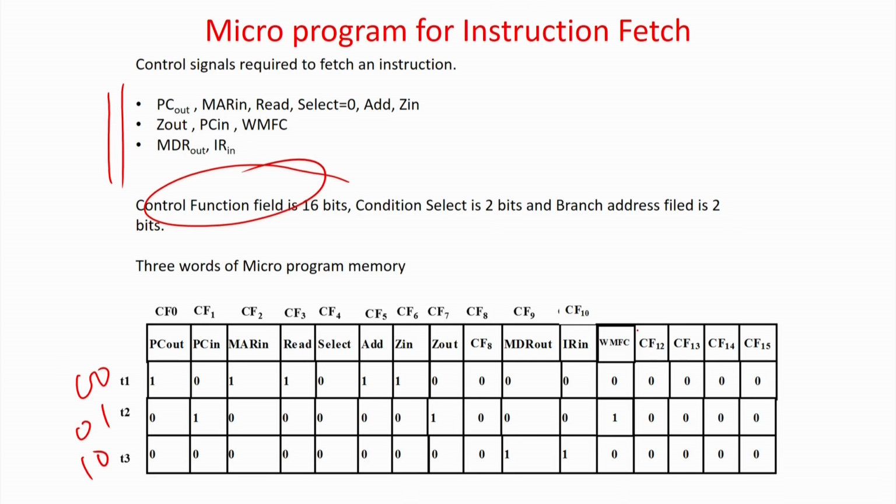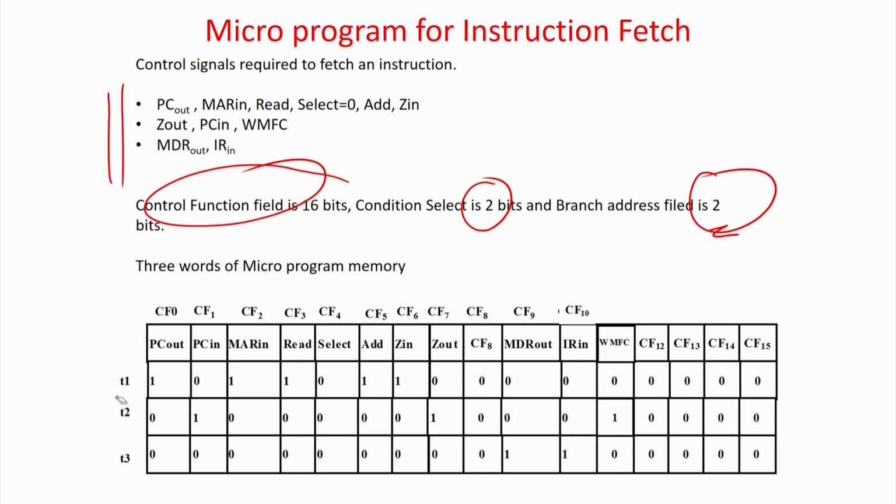12 basically. And they have kept 2 bits for condition select and 2 bits for the address, because in this case there are basically 3 memory words in the microprogram memory. So the address field can be 2 bits, and for control they are assuming that it depends only on 2 bits, that is a 2:4 multiplexer, like that. Okay, so now let us see.